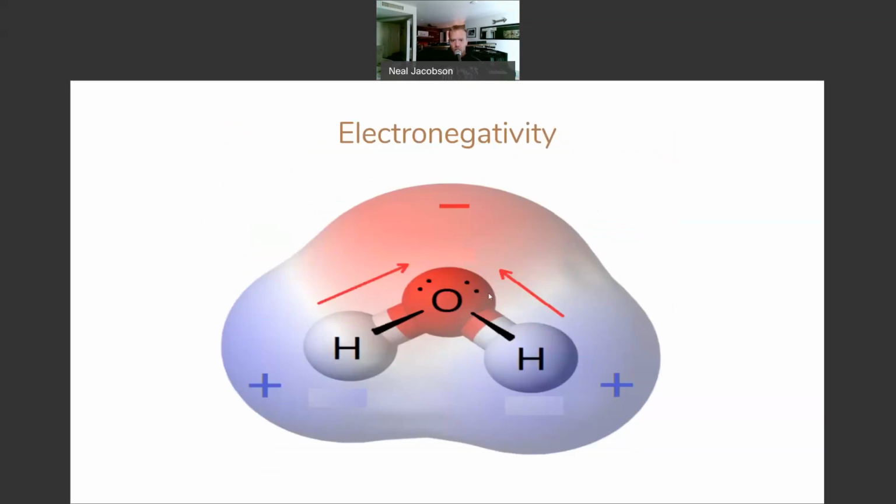So here's how we would draw this, if it was a water molecule. So we've got oxygen, we've got its lone pair of electrons, right? It's pulling the electrons towards it. So the oxygen end of the water molecule will have a more negative charge, whereas the positive end of the water molecule, where the hydrogen protons are just hanging out in space, is going to have a more positive charge, and that creates sort of a magnet type molecule.